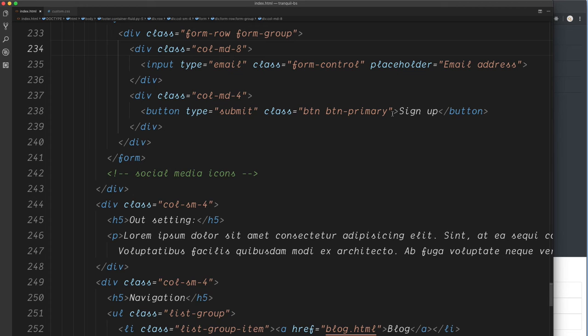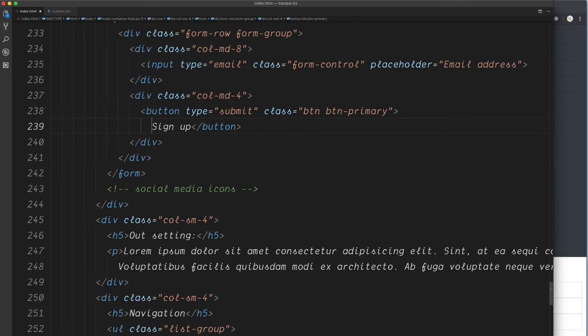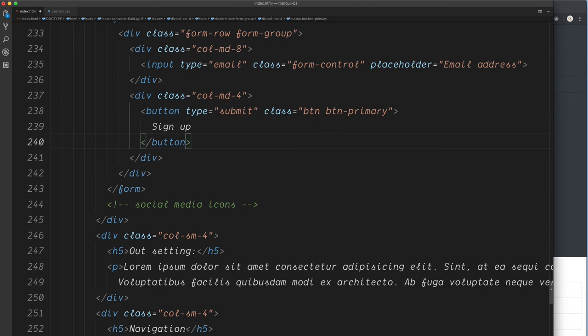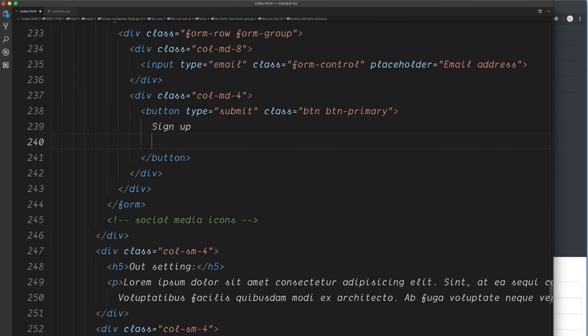Let's begin in the sign up button. We can add a Font Awesome icon by using the i element. I'm going to add these onto a separate line so it's more clear. Open up the i element. And then this needs a class. Inside of here, we first specify which type of icon we want. If we want the solid or the brand version. I'm going to go for the solid version. So we type in fas, which is Font Awesome Solid.